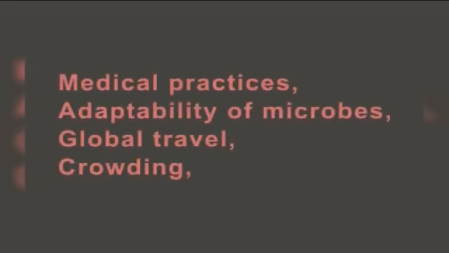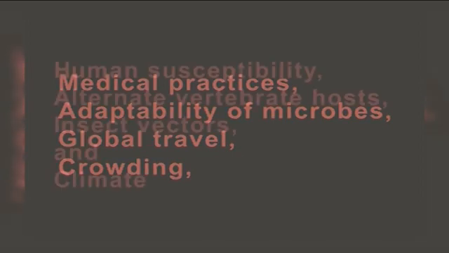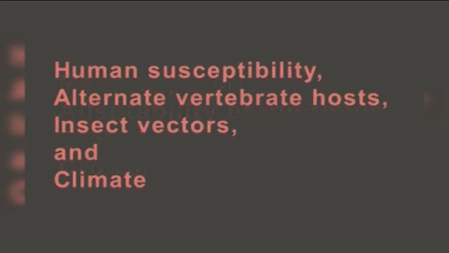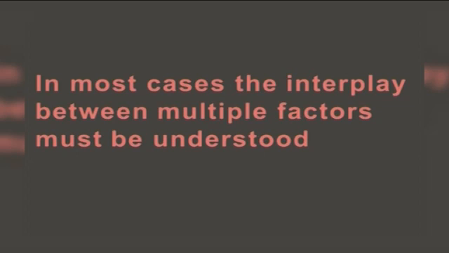Moreover, weather patterns can also influence the number of vertebrate animals serving as reservoirs for various pathogens. Medical practices, the adaptability of microbes, global travel, crowding, human susceptibility, alternate vertebrate hosts, insect vectors and climate are just some of the factors that influence the emergence of vector-borne diseases. In most cases, the interplay between multiple factors must be understood. War and famine also set up conditions that lead to the emergence of vector-borne diseases.